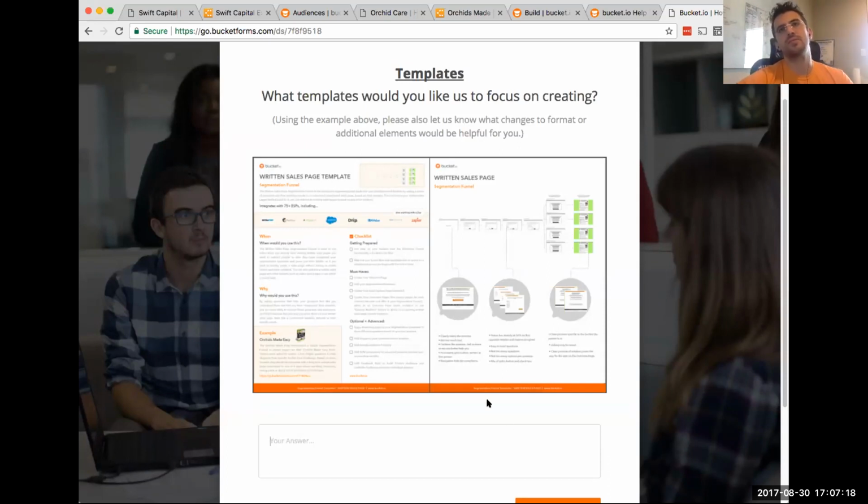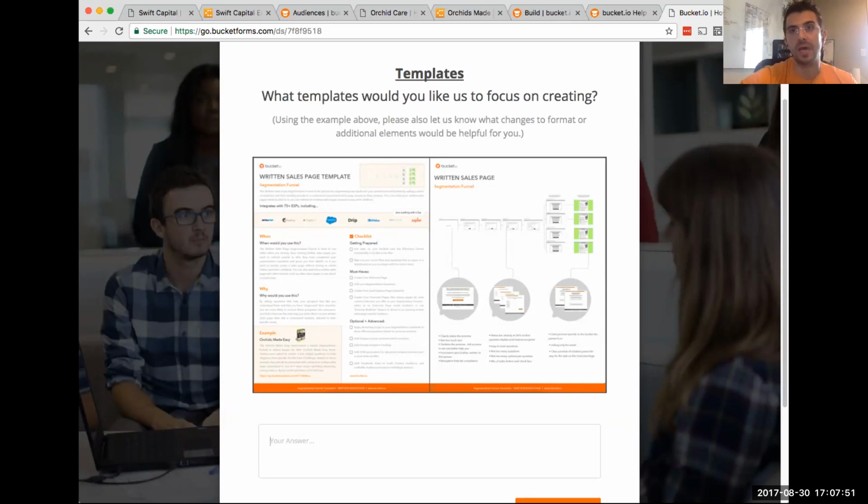Back to the left-hand side for a moment, at the upper section, you'll see an overview of what this segmentation funnel is, a written sales page template, and some of the integrations that you can use for this particular funnel type. As you can see, the logos of those integrations are there. On the left-hand side, column 1, you can see when you use it. So when would you use this? Why would you use this? An example, so a real-life example with a link that you can click on, copy and paste and go into your browser. That takes you to an actual real live example from a real business using this particular funnel.